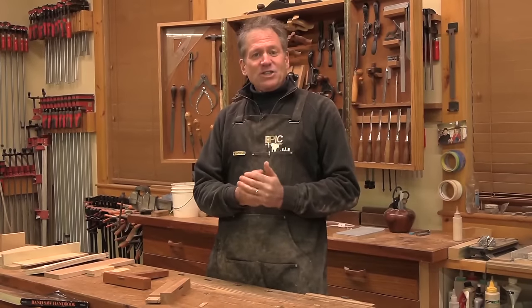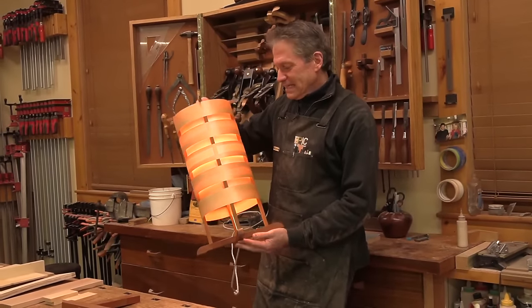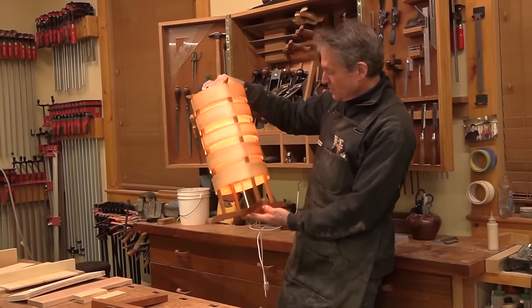Tonight I'm going to launch into three of my favorite jigs to use on the bandsaw to help you do marvelous work. I'm actually making a pair of these lights. If you hadn't seen it, you're probably going, ooh, that's beautiful.